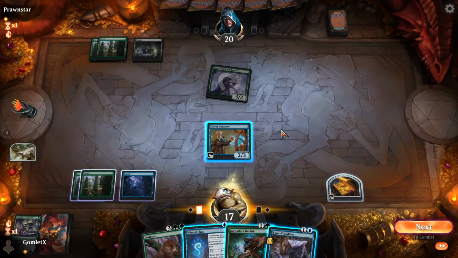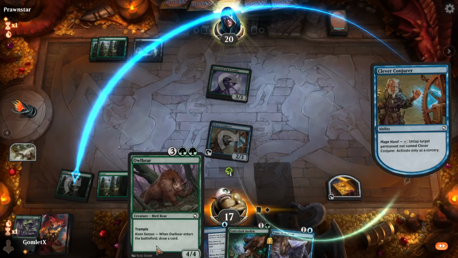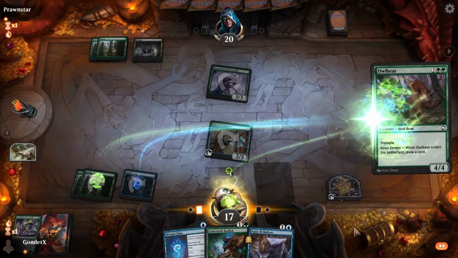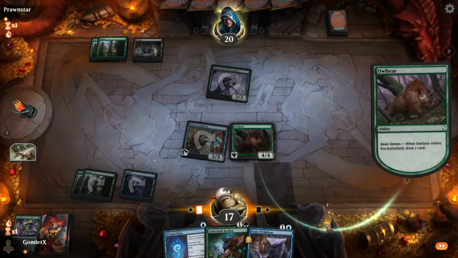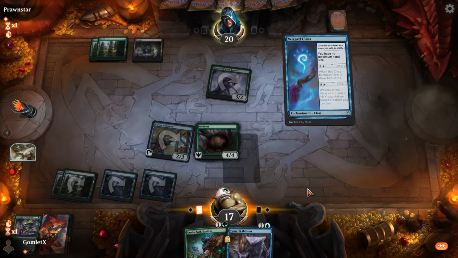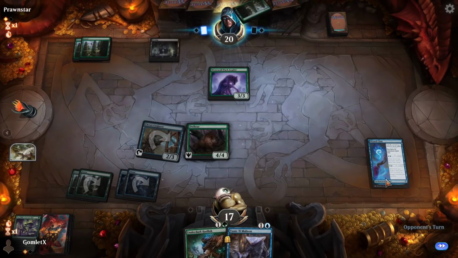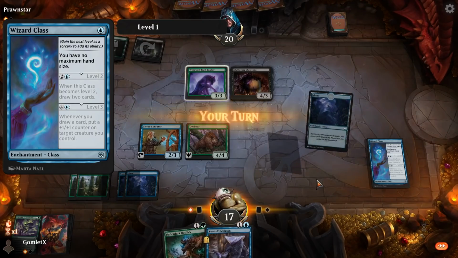Alright, so I'm very glad I didn't pop this treasure token because we're going to need it here to cast our Owlbear. And then hopefully the Owlbear can get us that next land. We do have some 2-drops in hand, so we don't need land that desperately. But it would be helpful for this Wizard class to go off, start drawing us some cards to hit some more plays later on. And then if we do get to level 3, start making our cards bigger and bigger, which will be very nice.